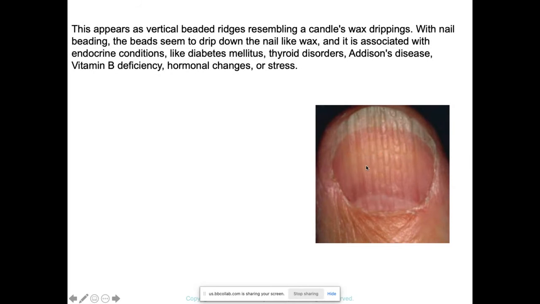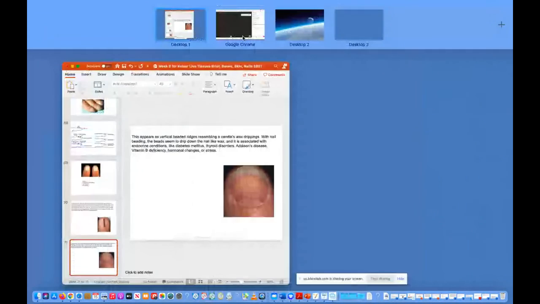Here you can see these striations. This could be with diabetes. It could be with thyroid issues. I've seen it. B vitamin deficiencies, an endocrine disorder called Addison's disease. We know that that's an issue with cortisol. So we'll take a look at that later on in the term. So nails, very important. It at least allows us to investigate.